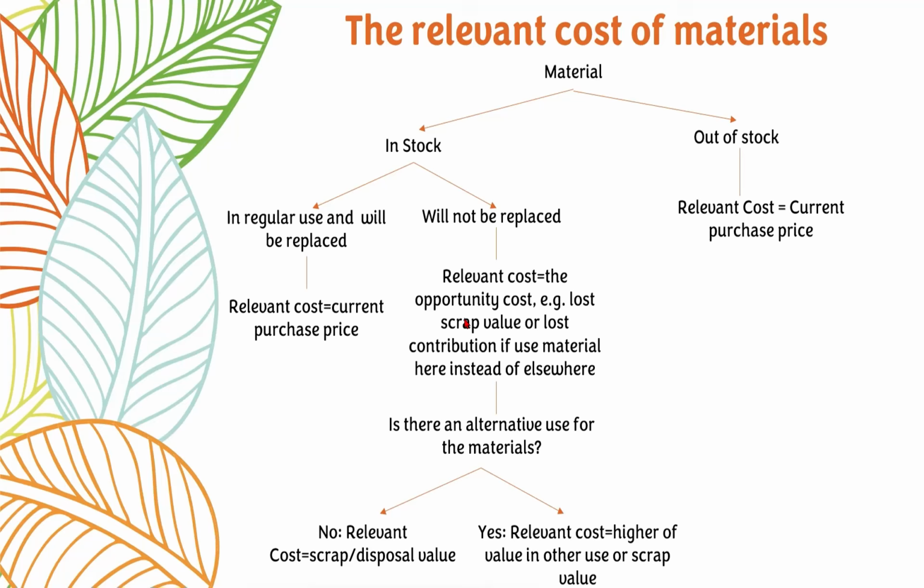That means your scrap value or the lost contribution if you use the material in this project or contract. And one more thing that you need to consider is whether there is any alternative use for the material. If no, the relevant cost will be the scrap value, or we can say disposal value. And if yes, we have an alternative use of the material, the relevant cost will be the higher of the value in other use or the scrap value.